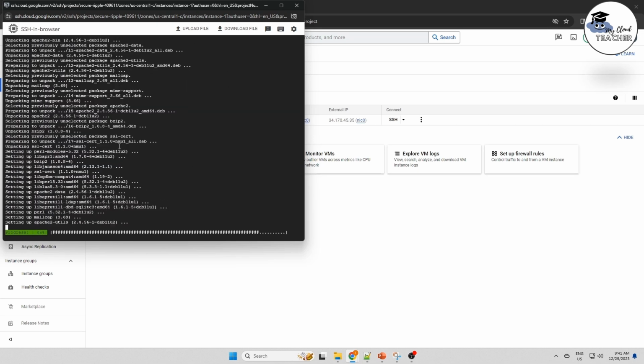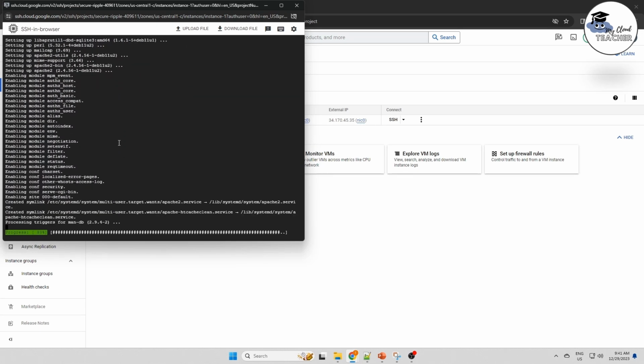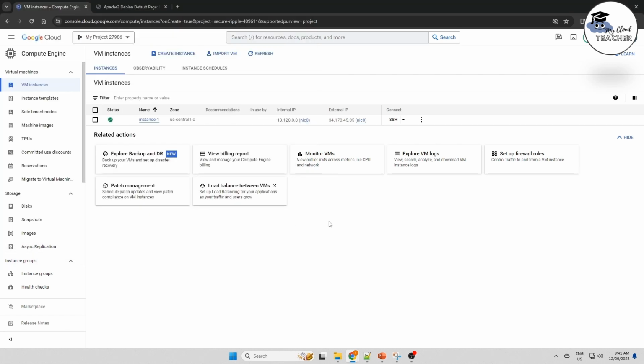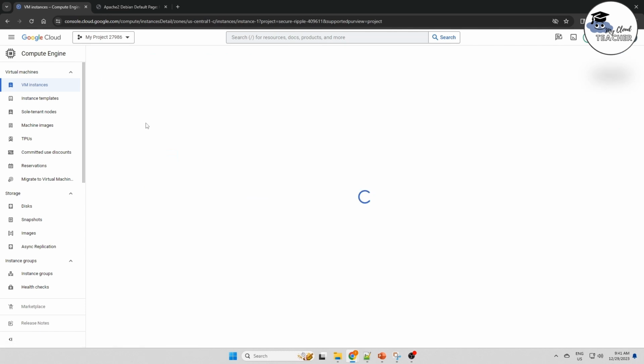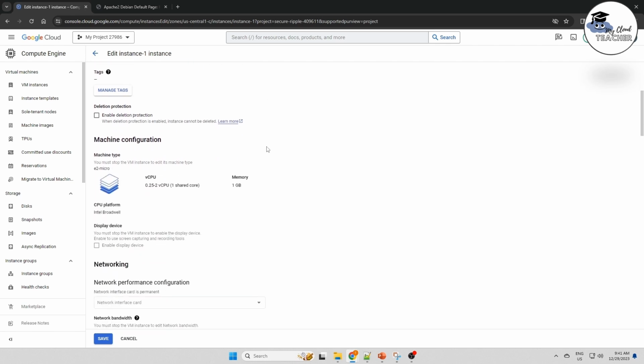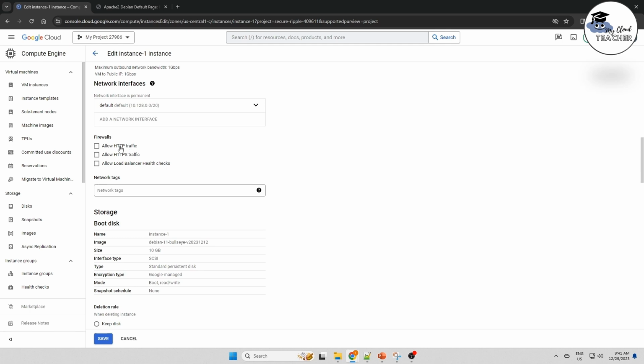However, it's necessary for us to modify one of the settings on our virtual machine instance. In order to allow the web server to communicate with the internet, we need to allow the traffic to traverse our network firewall. To allow this to occur, we'll edit our machine instance, and under the firewall settings, we'll check the Allow HTTP traffic option. This setting is necessary for a successful test. Once the setting is saved, click on VM Instances on the left to quickly return to our machine list.